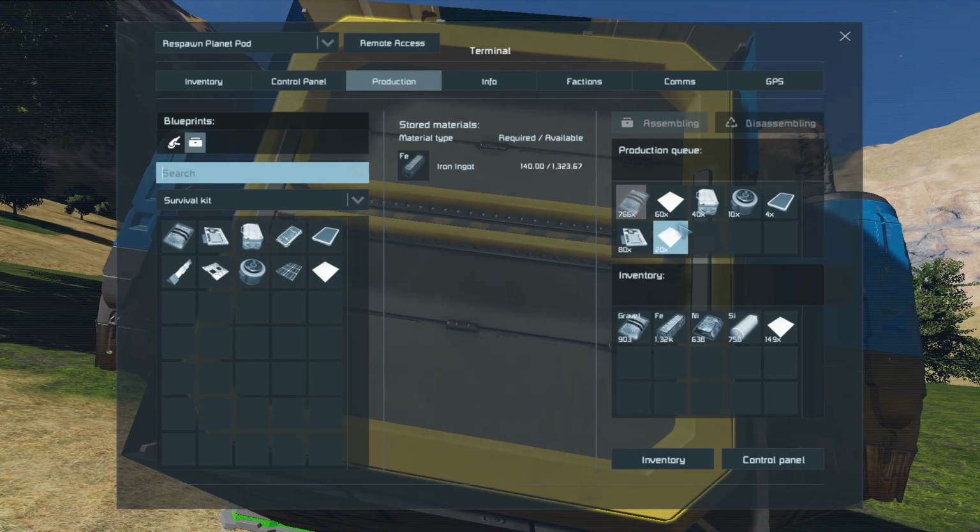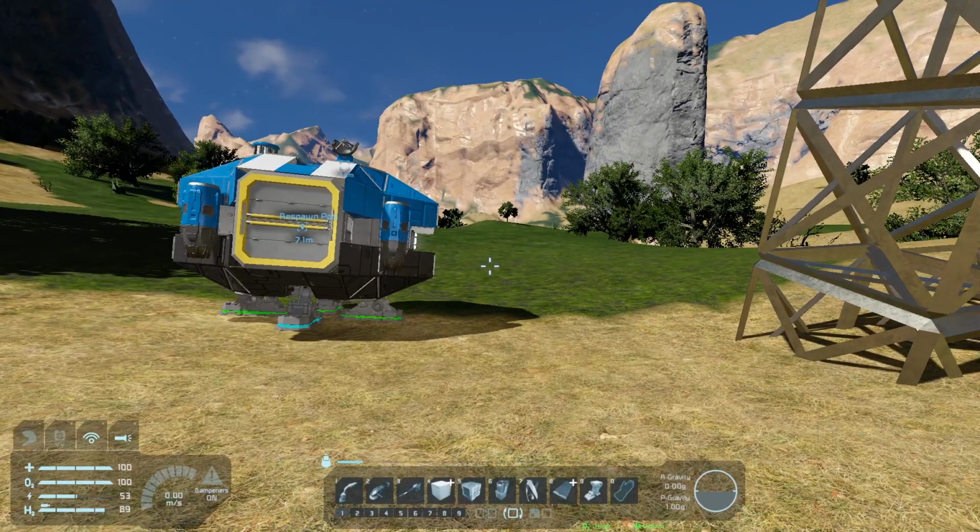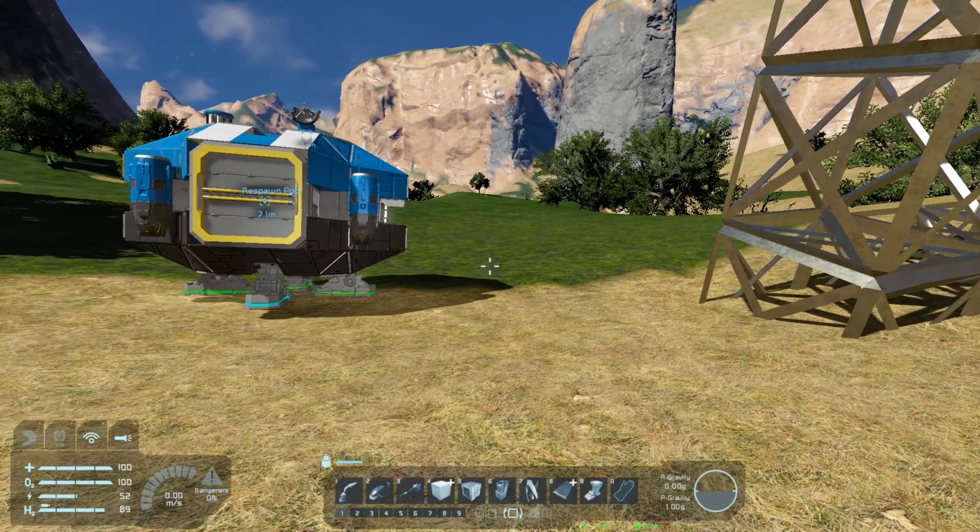Now before I started recording, I mined quite a lot of stone and I've got that processing now, so we've got plenty of materials to work with. So I'm going to drag that to the end so it prioritizes the things in front. While it's processing the components, let's have a quick look at our hotbar.